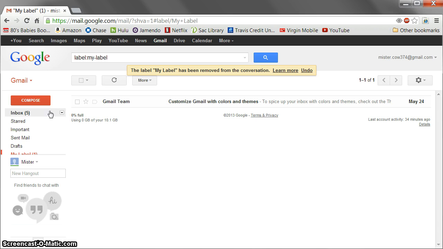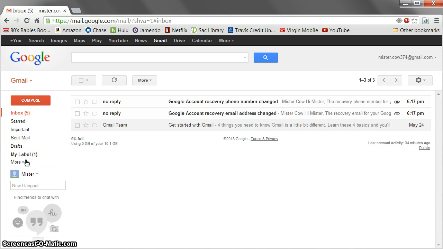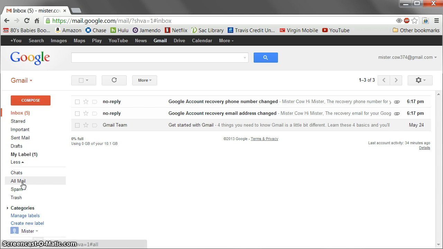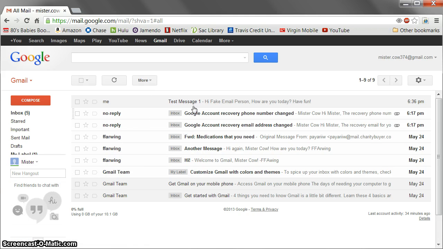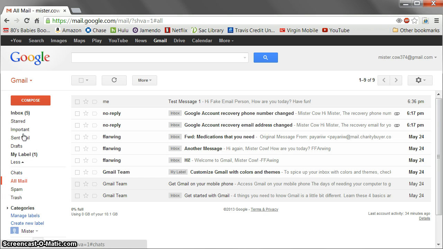So where does it go? It goes into this special place called All Mail. If you click on that, you can see absolutely everything in your email. Anything that you've archived, anything that's in the inbox, anything that's just in your labels, everything. So that's kind of the more cluttered view that you're used to. But if an email goes missing, go look in the All Mail. Once again, it's down here under All Mail.